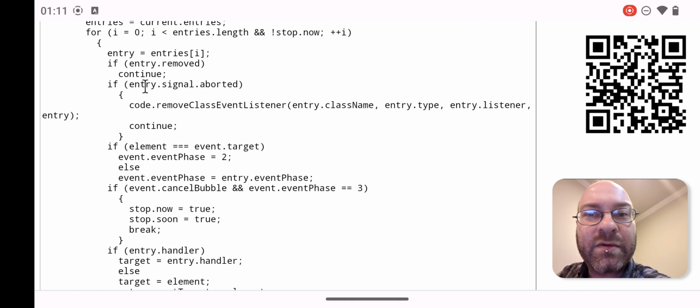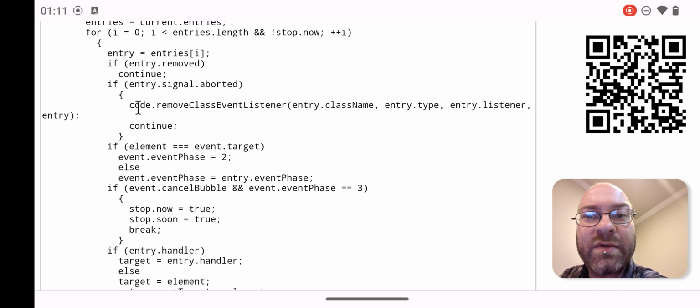And another way to abort the processing here is if the registration and the listener had a signal property for the entry. If it has a property aborted that is true, then that's another sign that we should abort event handling for this particular registration.